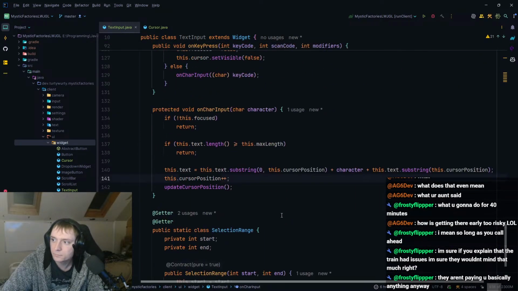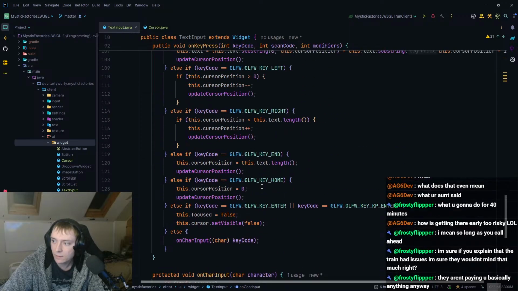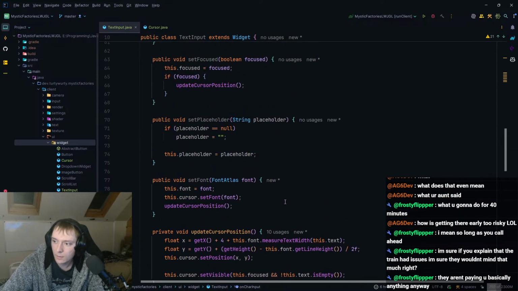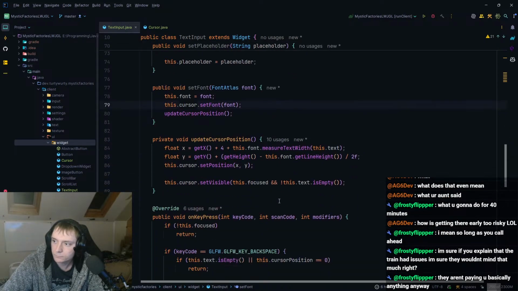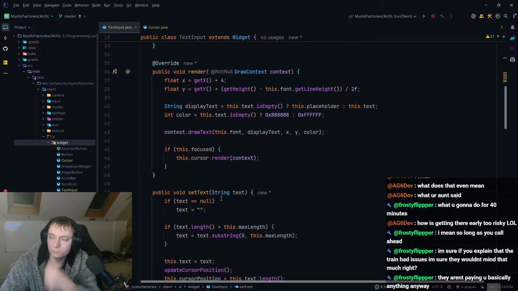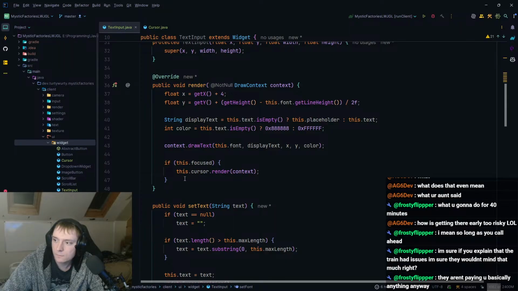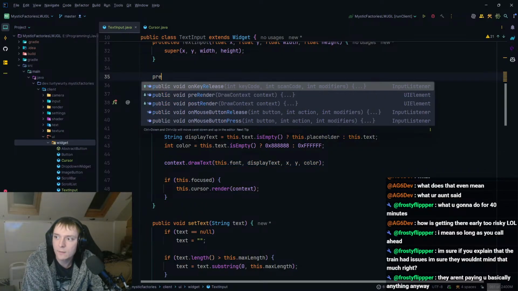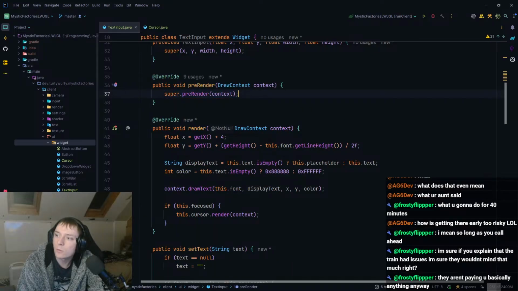This is where things get a little bit more complicated. So, when we go ahead and render this, we draw the text, but we need to think about what happens before we draw the text.